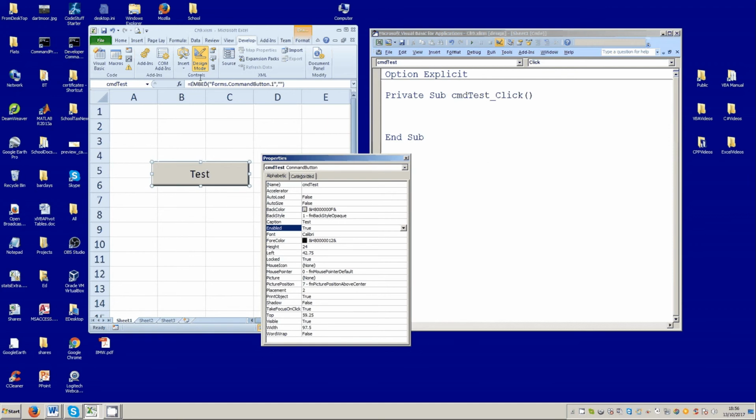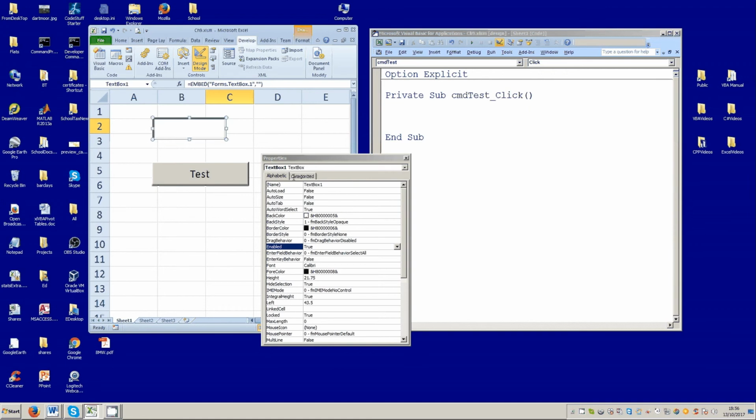What other controls do we have here? For example, we've got a text box control, which is this one here. This A here is a label control. They're much the same. So I'll just click there and put it in here. Now will I change the name? I might as well. So I'll go to the properties of that, and then I'll double click and type TXT, text for a text box. Not very adventurous, but there you go.